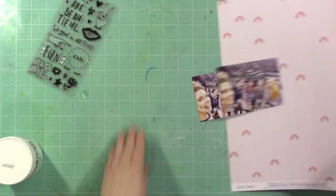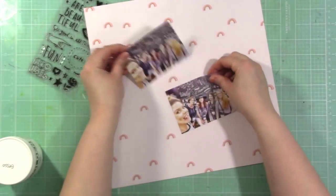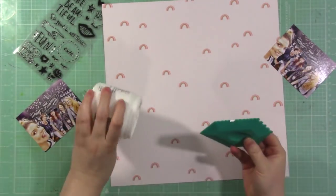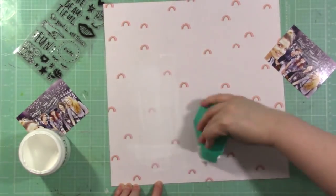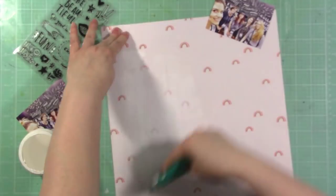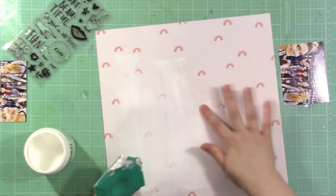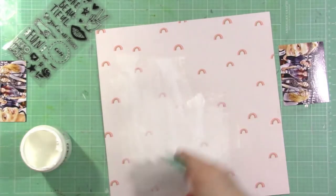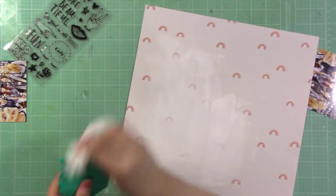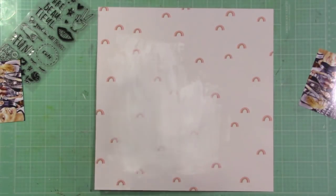All right, so I'm going to use this rainbow paper from the Crepe Paper All Heart collection for my background. This is the perfect background because it has those cute little rainbows on it, but it's not super busy. Even still, I'm going to add a little bit of gesso to the background because I want to do a little bit of mixed media with the Lindy Stamp Gang Magical Shakers that came in the color kit. So I'm just using, this is a new tool for me, a Vicky Bouton scraper tool thingy. I really like the way that this spreads the gesso. And I'm just putting it on mostly to the bottom left, but I stretched it out a little bit to the top and a little bit to the right as well, because I know my photos are going to go in that bottom left corner.